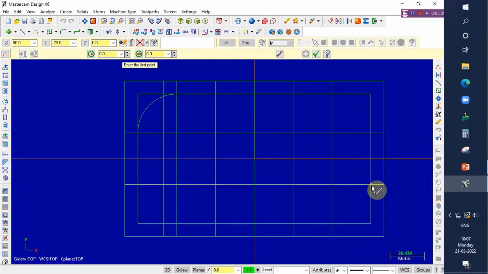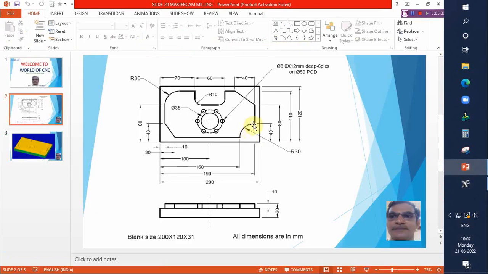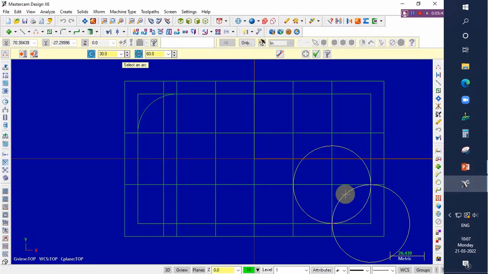Once again click at 2 points, enter the radius as 30 once again, enter. Now we will get 2 circles. Say according to this profile we need this type of arc. For that you just select on the particular arc, the other entities will be deleted, and then give apply icon.